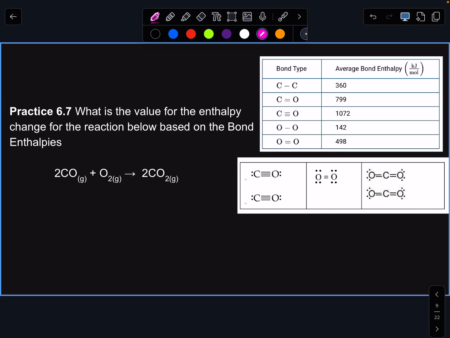Okay? So we need to look at bonds broken minus bonds formed. I'm going to highlight in different colors just to show where these are coming from, if you also want to highlight with me. Okay? So the reactants, I have to pay to break their bond. So let's see how much we have to pay. So we have 2 CO molecules, like this, right, in this picture, and it's a C to O triple bond, so they each cost how much?